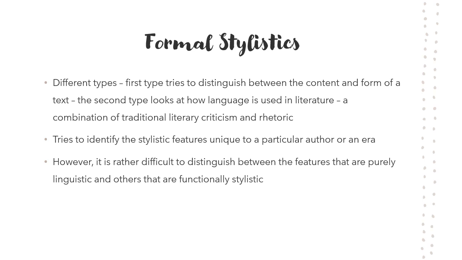Critics have identified two main types of formal stylistics which differ greatly in their significance and scope. Now, the first school of formal stylistics is a very narrow spectrum where style is identified by the difference in the content and form of a text. Now, what is content? Content denotes the basic information or message that a text offers. Style, on the other hand, refers to the various means of presenting this information and the resulting emotional response that is elicited from the reader.